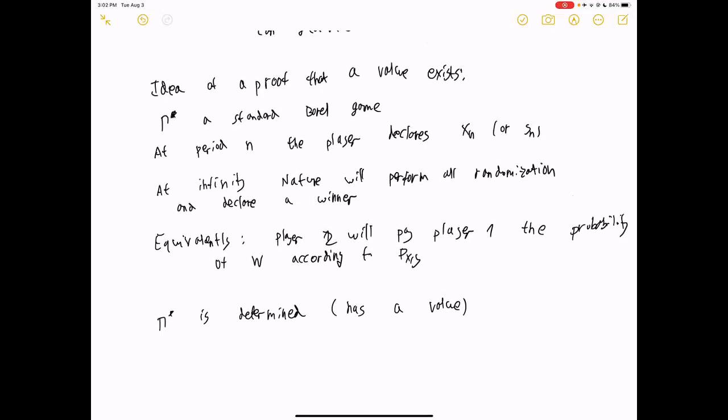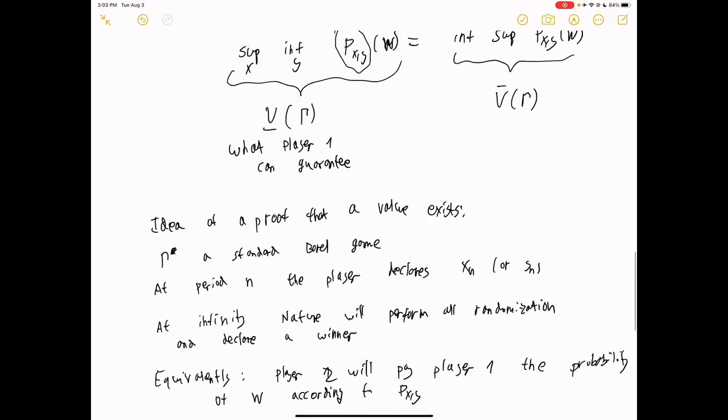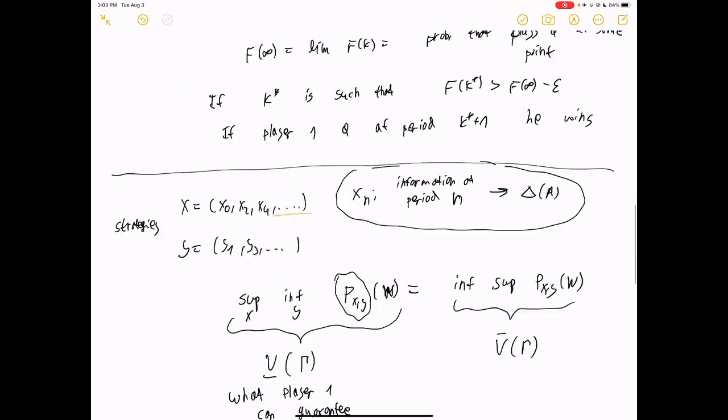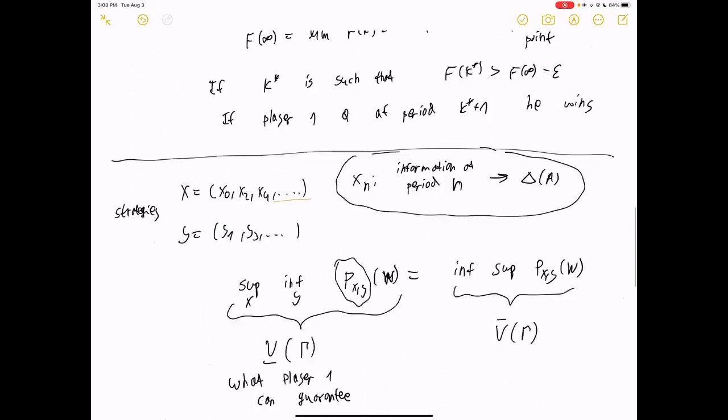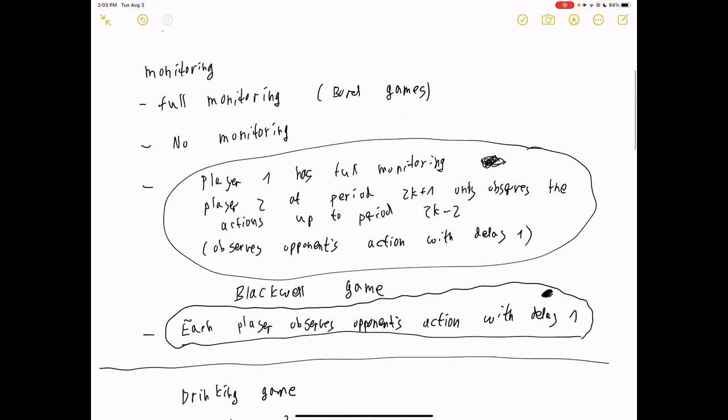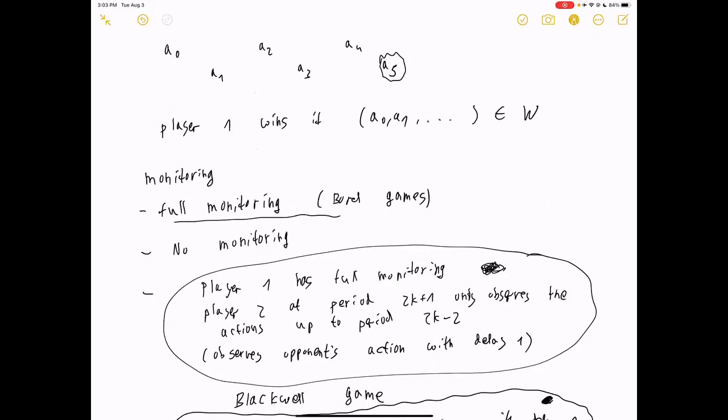Okay, so where was I? I was in the intuition. So that's why this is the intuition for this game. And in principle, I could have said, okay, this is a proof of the theorem, but we know it cannot be a proof of the theorem. Why do we know that it cannot be a proof of the theorem? Because we know that actually the theorem is not correct when there is no monitoring, right? I just told you that the theorem is not correct when there is no monitoring, right?